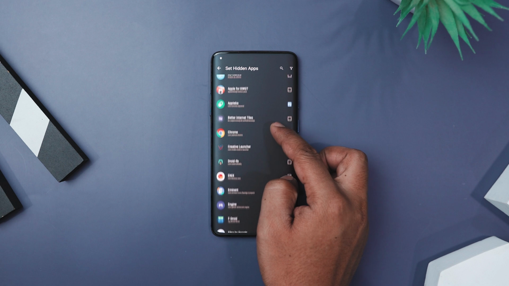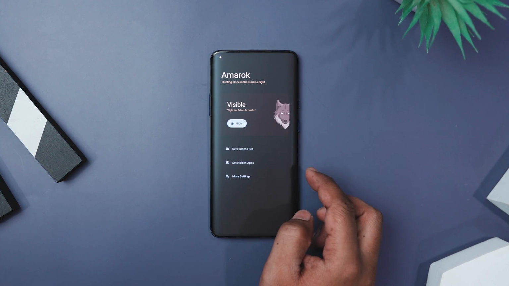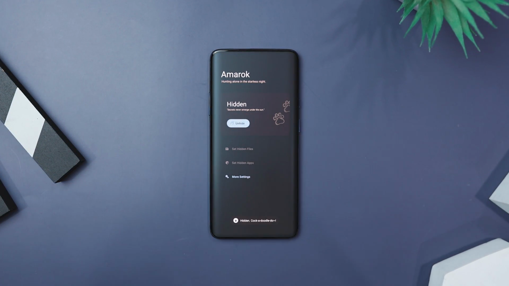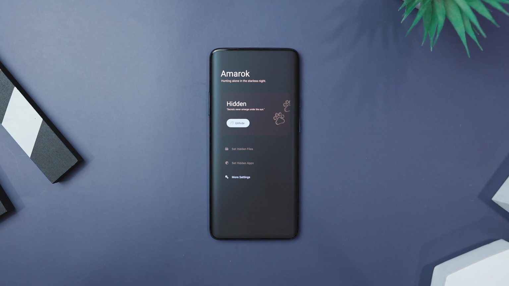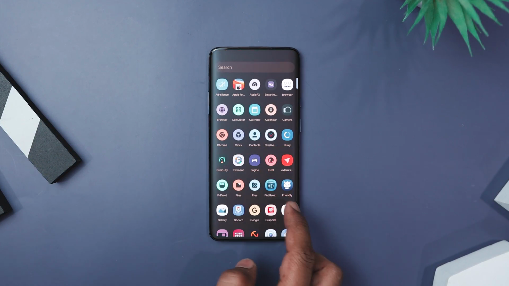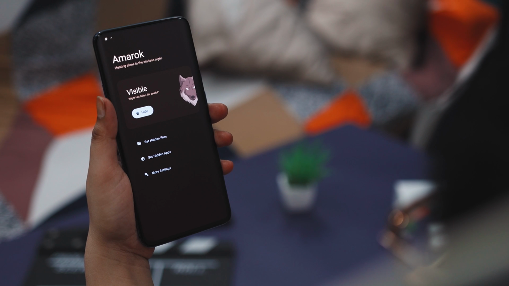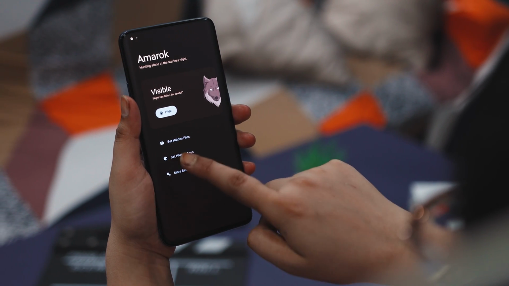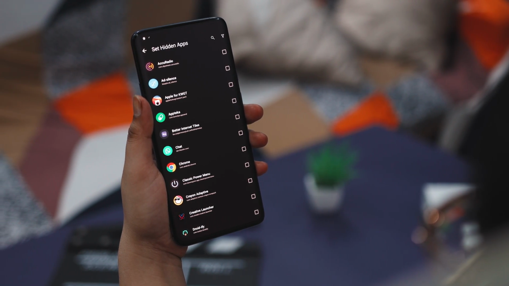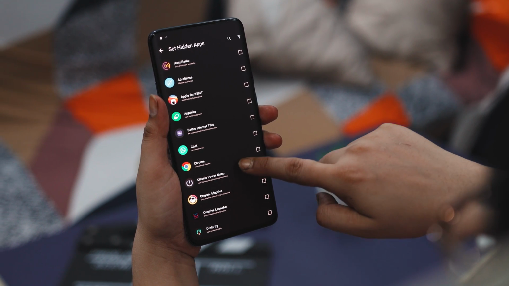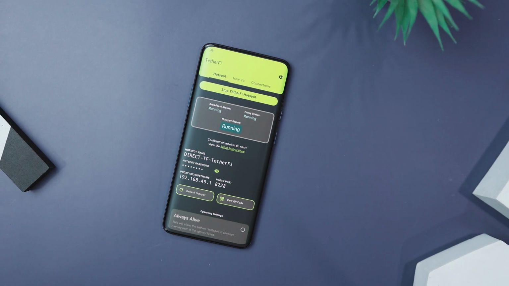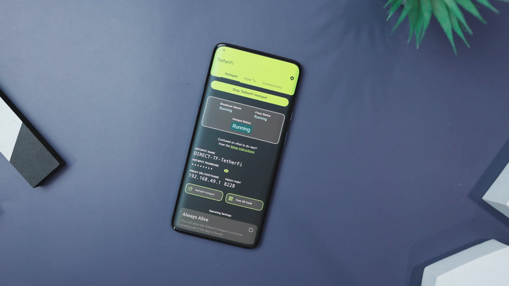With a simple click, you can hide your files or apps. Need to hide things quickly? There is a panic button for instant security. Plus, a quick setting tile allows you to take immediate action from your notification panel. For added security, this app can be locked with a password or fingerprint, ensuring that only you can access or reveal your hidden items. So guys, these are some of the best open source apps that you should definitely give a try.